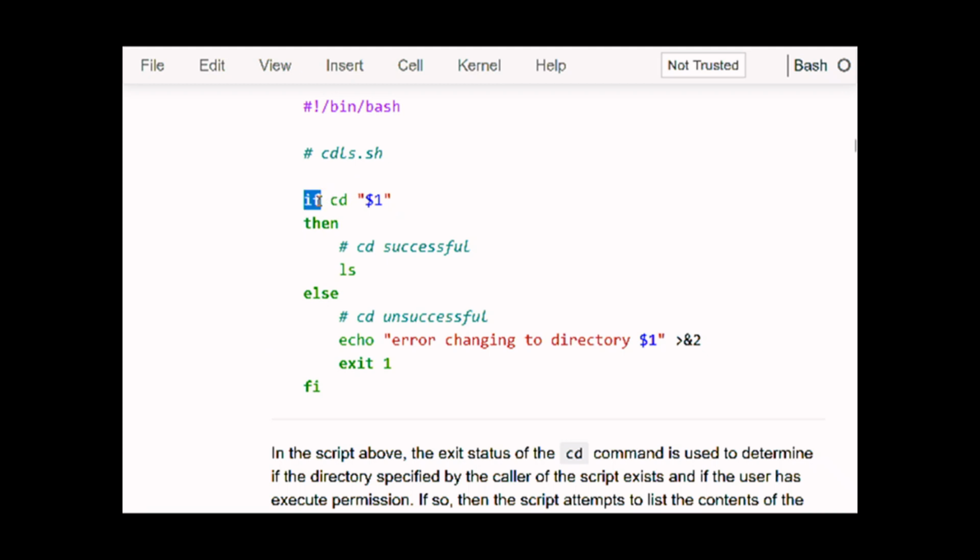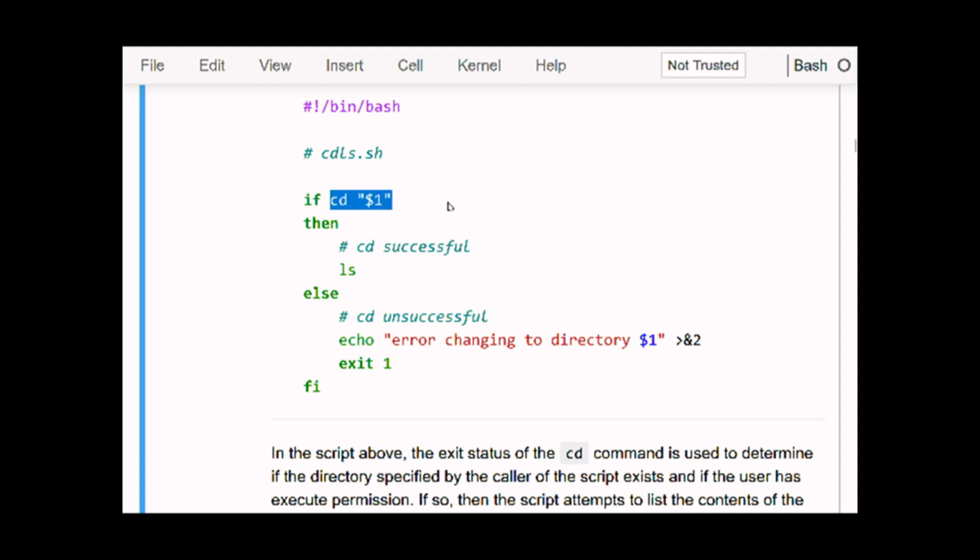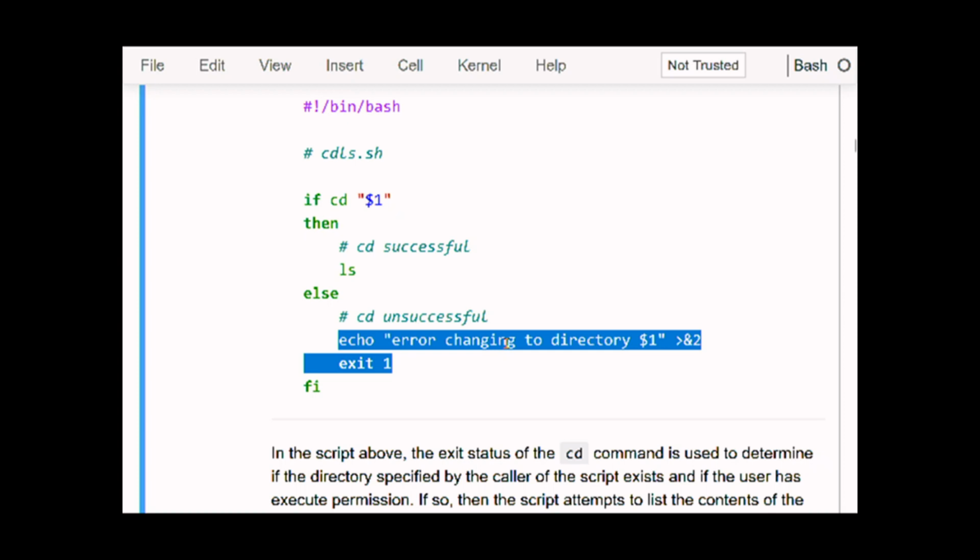So if, and then our condition, which is just a command, the command cd $1. In other words, try to switch to the directory whose name is the first command line argument. If that succeeds, then run the ls command. Otherwise, print your error message and exit.